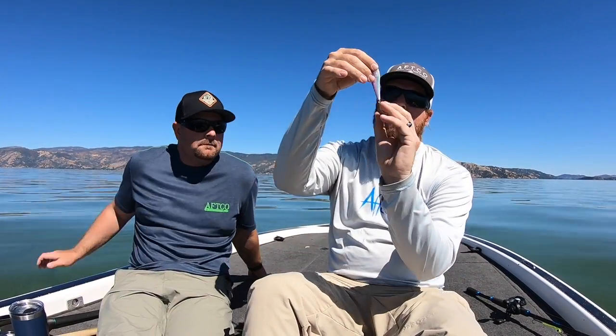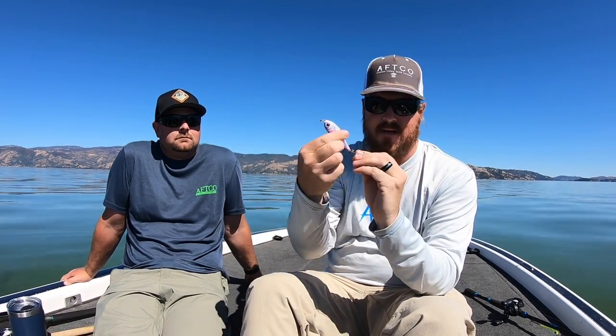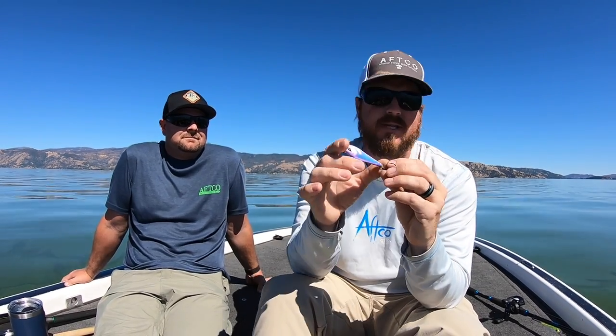Cover why you burn it up, with all that heavy weight outside the mouth. When they eat that thing, you've got a small hook in them and a ton of weight out front. And these fish are thrashing. If you throw a lipless crank or anything with a single treble hook, you lose a lot of fish if your gear's not perfect. Well, add 1.75 ounces out in front and it's just that much worse.